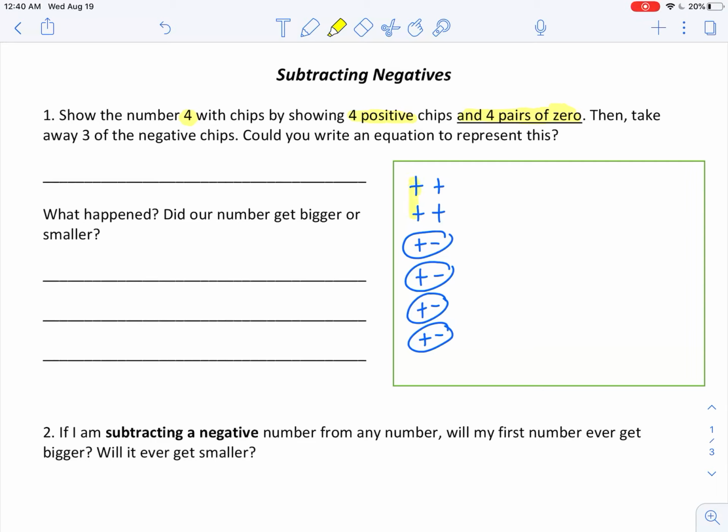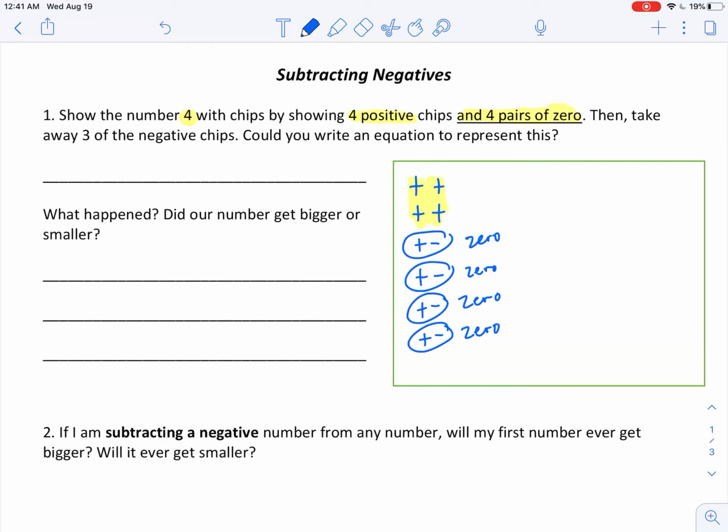I still just have 4, because this is 0, and this is 0, and this is 0, and this is 0. And again, that's because 1 minus 1 is 0, 1 minus 1 is 0, 1 minus 1 is 0. Anytime you've got those pairs that represent 0. So this is like saying 4 plus 0 plus 0 plus 0 plus 0. So you're going to want to strap down for this one. You want to take a seat, you want to buckle up, because it's about to blow your mind.